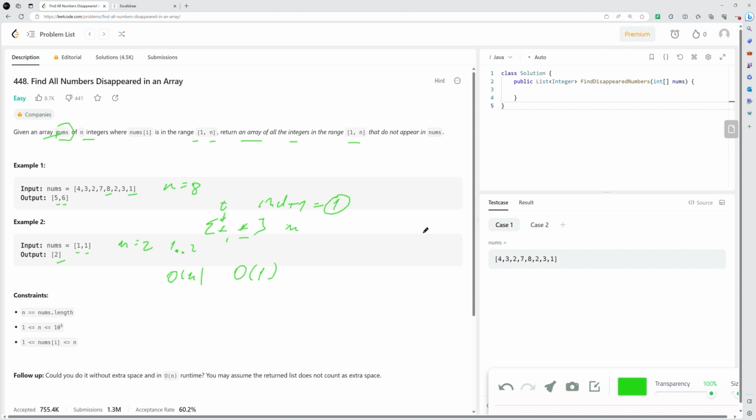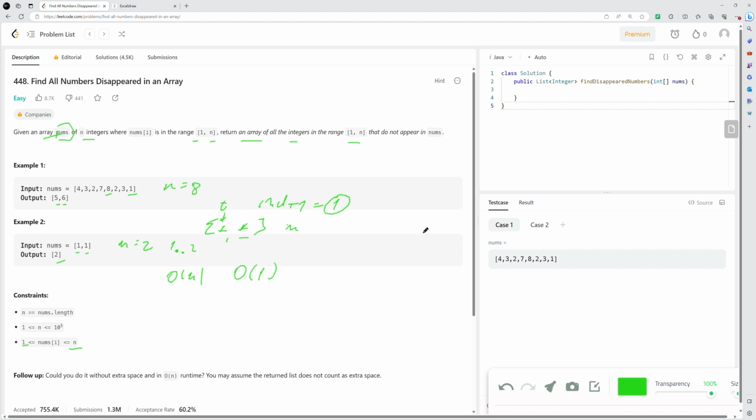Our first hint should be that we have to reuse the properties of the array to somehow mark the numbers that exist, and then on our second iteration have a marker that says, okay, this number exists, or on the opposite, the number doesn't exist. And how can we do that? We can first check with the interviewer what the properties of the array are. And as you can see here, the numbers that appear in the array are only from 1 to n. So all numbers that we have will be from 1 to n.